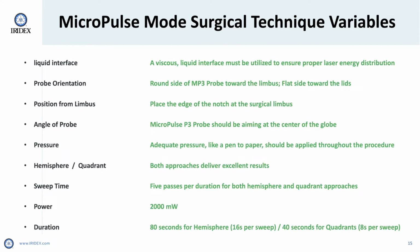We tried to get you 85% of the way there for efficacy and safety, but it's very important to do a little bit of optimization and outcome analysis of the patients that you perform so that you can come up with the optimal treatment in your hands on your patients. It's very important, though, that if you do choose to change a variable, you only change one variable at a time.